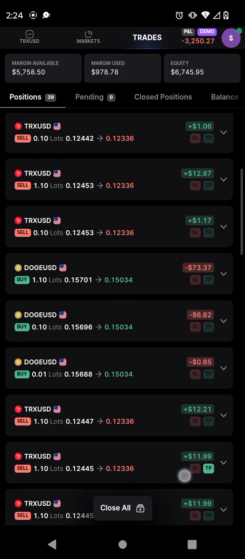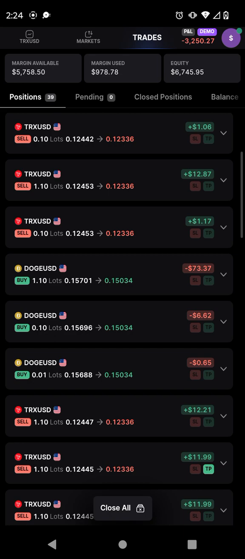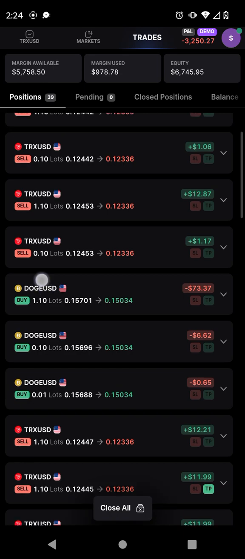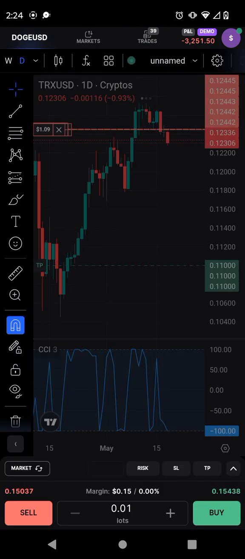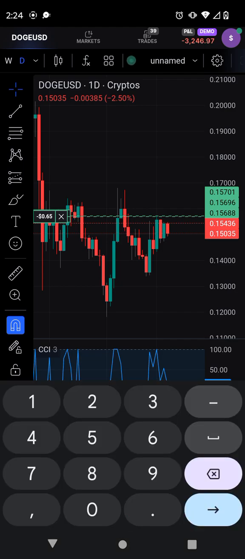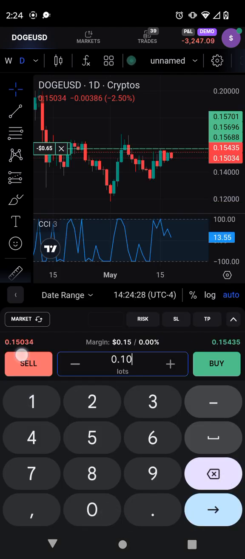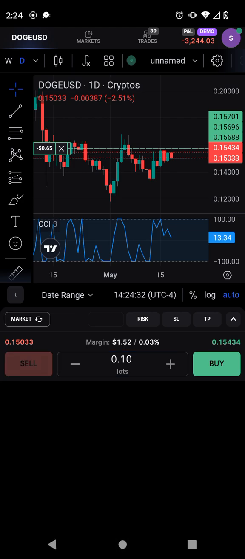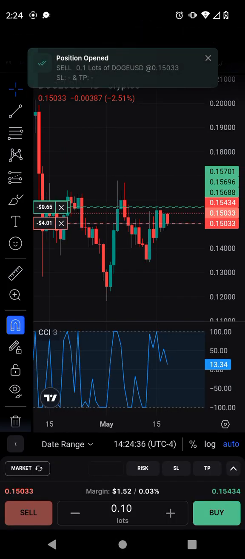Boom. So Doge, I guess I'll put in a sell just because we're watching it and it's not over yet. It's close to being over though. So we just put in like 1 sell. We'll do like 10. We'll do 10 in there. 10 sells. $1.52 leverage. But watch how negative it comes out already. It just automatically comes out negative. And I did it times 10, so it's going to be 10 times more negative than normal. So come on. Get this out of here.